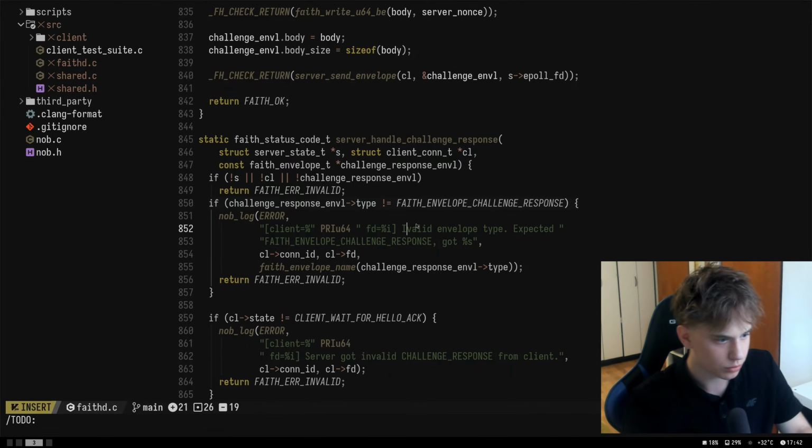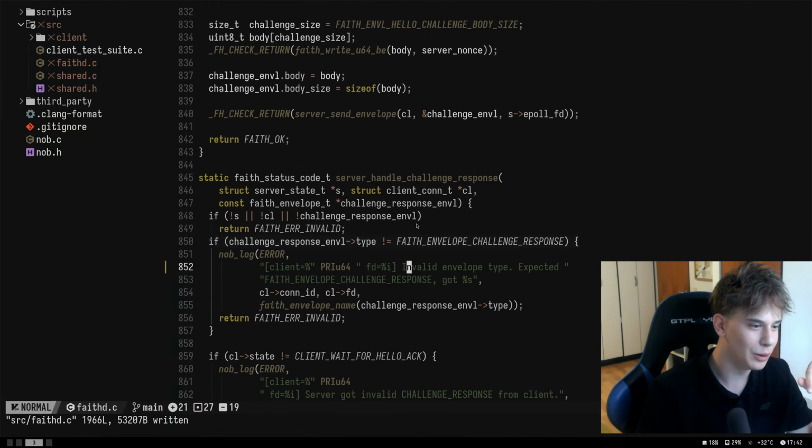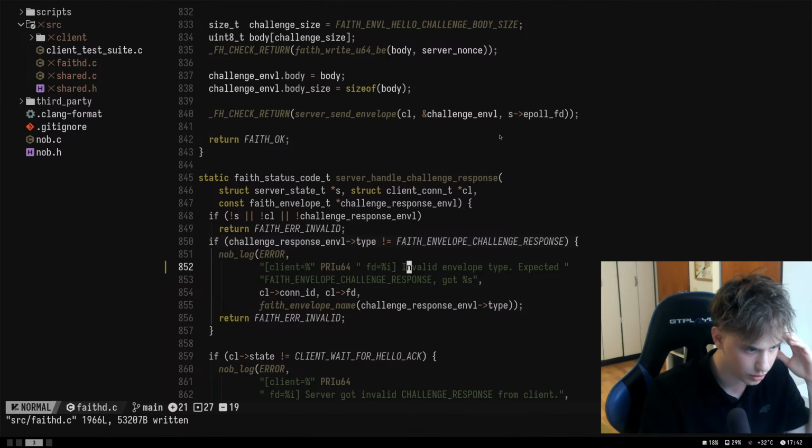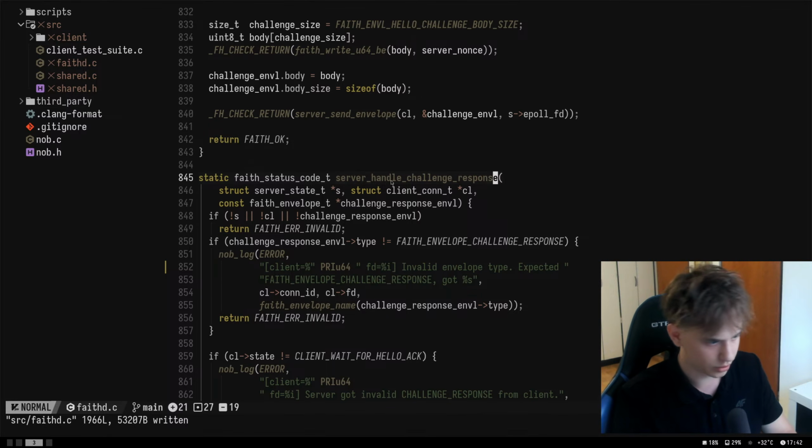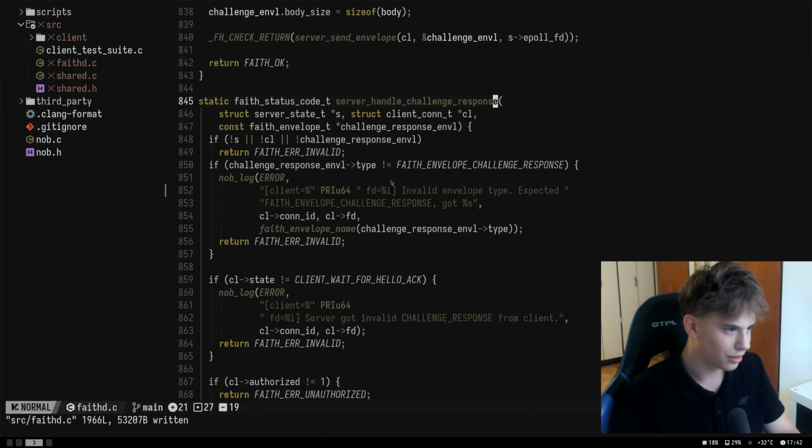By the way, that's a typo. This challenge needs to work out, and the client needs to successfully pass the challenge. This is what checks if the challenge has been successful, or if we should authorize this specific client to join our network.